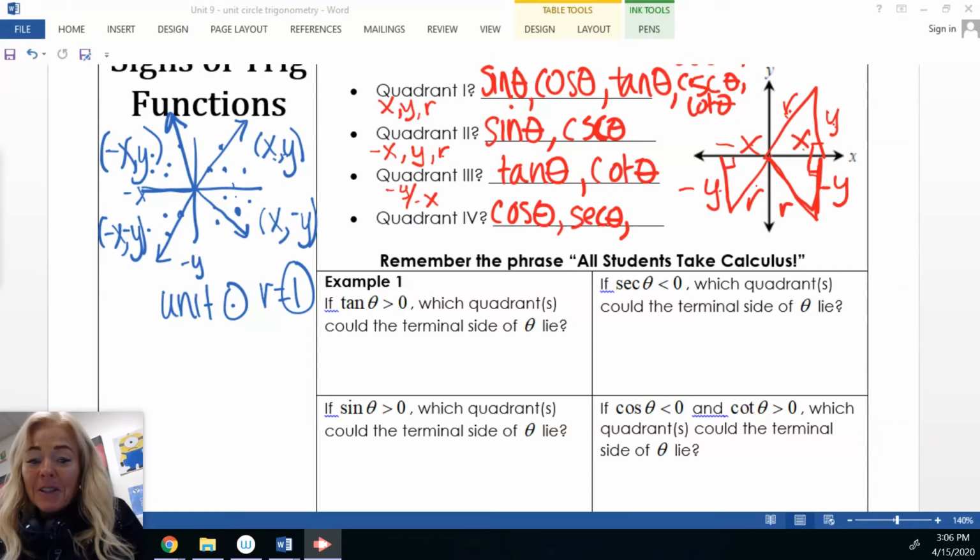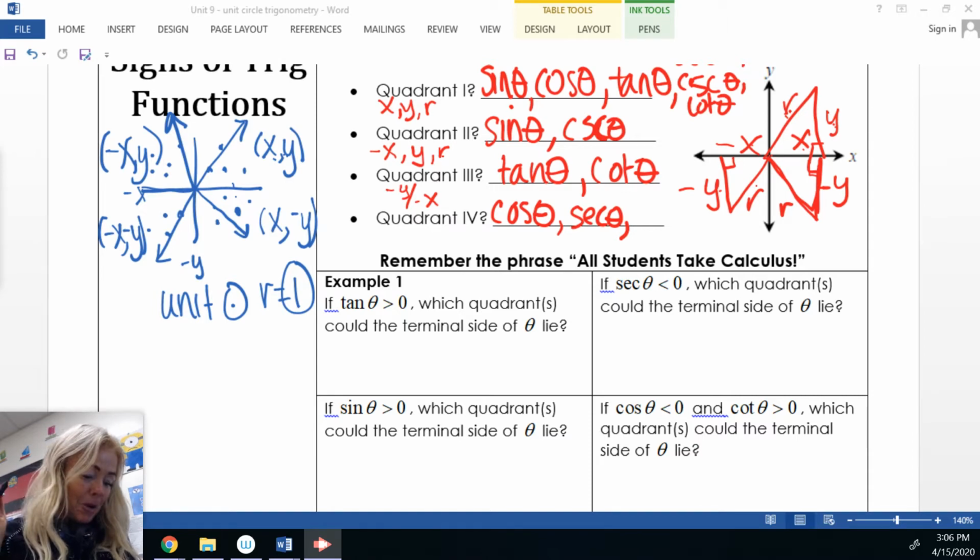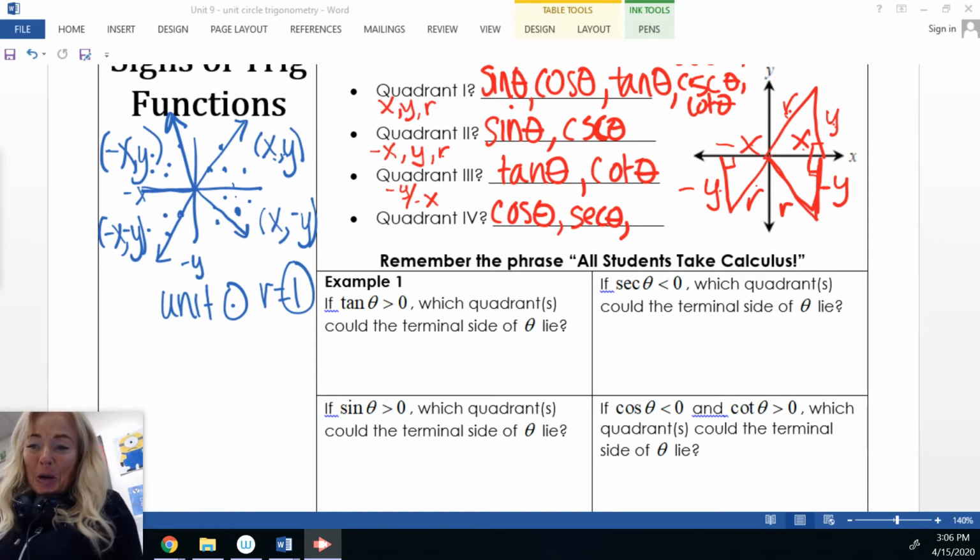Hi class, I have to stay below the 15-minute mark because I had to get a special code for that last lesson, part 2. Now we're on part 3. I have to watch that timer.